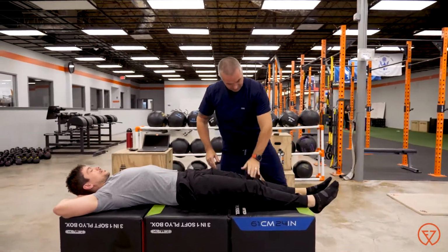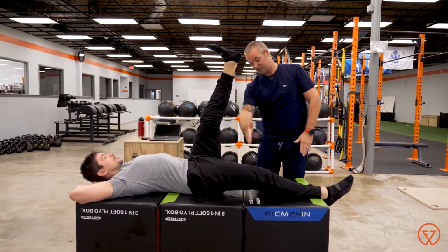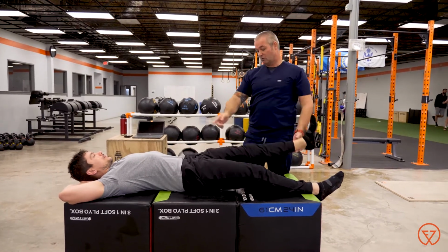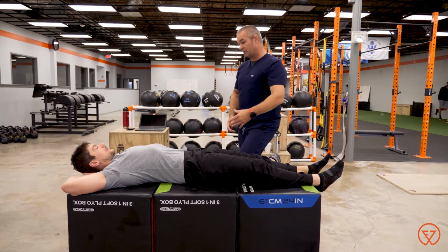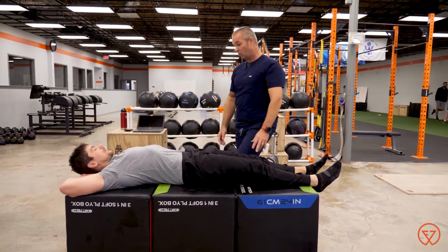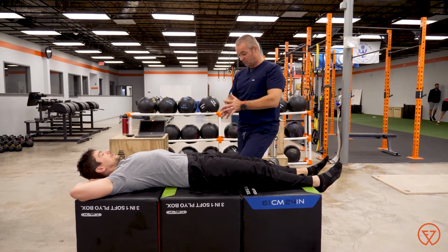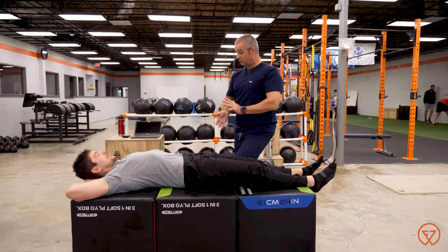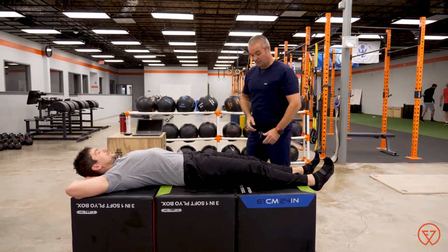Alright, let's do it again. Lift it, do an active straight leg raise on your left. And you definitely already can tell that's better because it's now past your knee if you just kind of draw this imaginary line right through there. So we can improve a little bit on that range of motion in your hamstring. We can improve a little bit on that range of motion in your hip flexors and quads on the right. That will start balancing things out. And so it definitely fits with why you're not comfortable because you're kind of shifting one direction, kind of twisting one direction. It's that muscular imbalance that we can work on right through there.